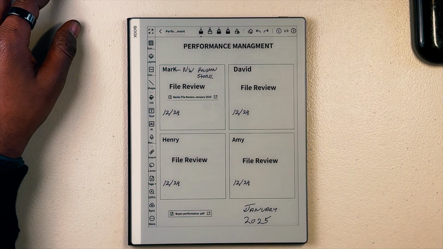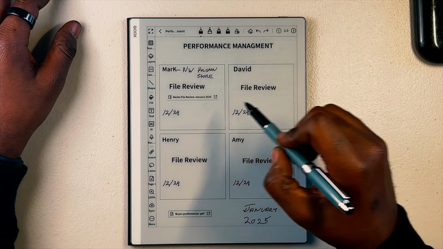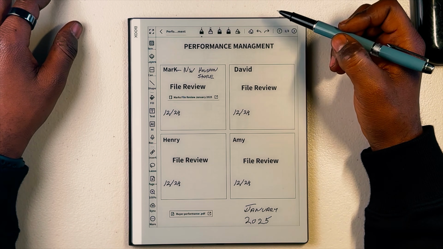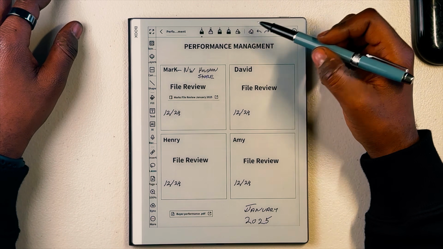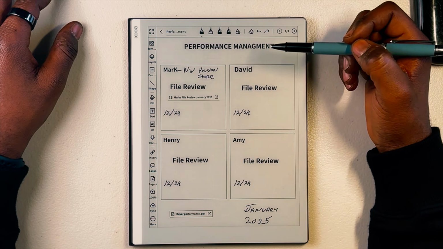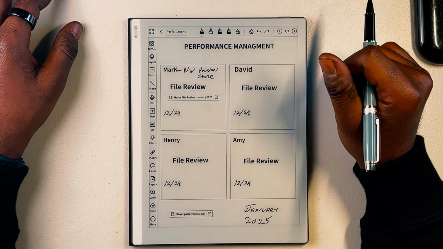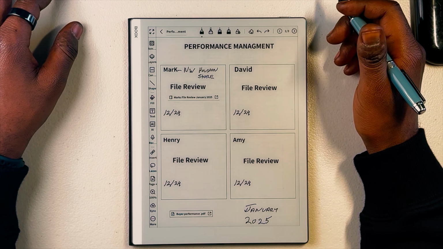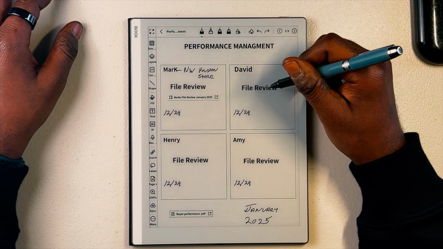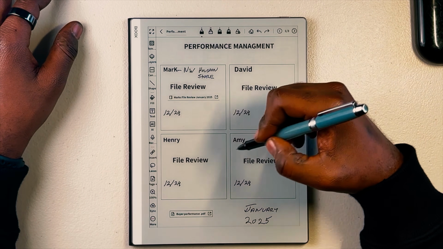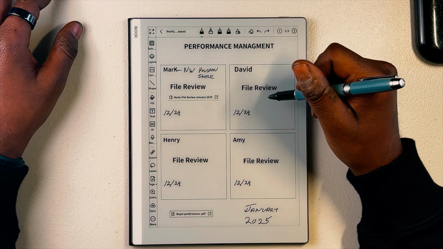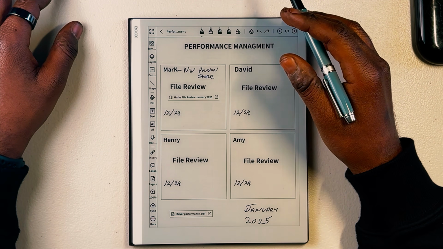Now from here, I chose to use the preloaded 4-square template to be able to set up just some spaces that I can kind of categorize and organize for my imaginary team that I have here for you guys today. And that 4-square allows me to have 4 names at a time, categorize information how it works for them.